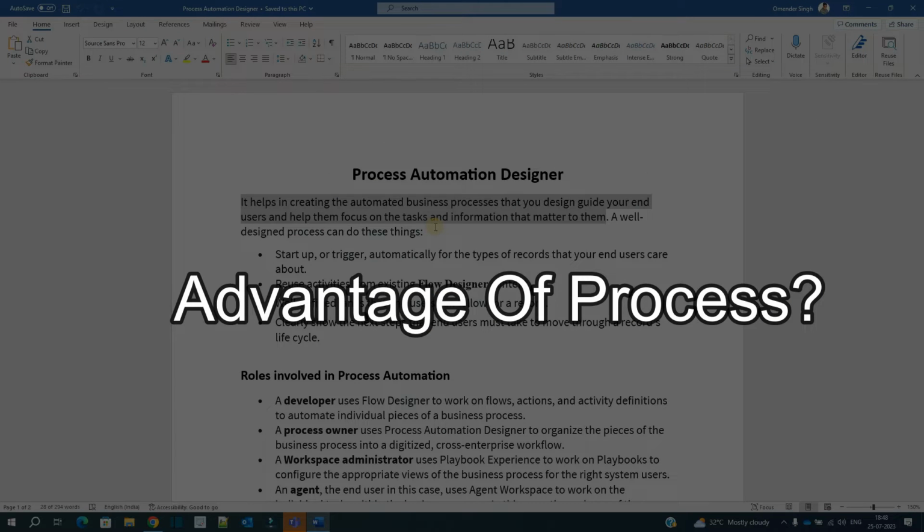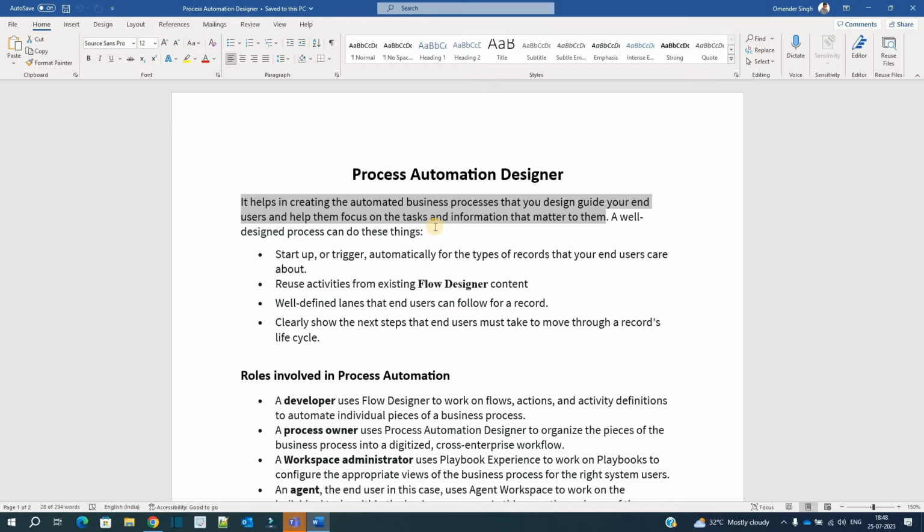So what is the advantage of having a process? If you have a process, you have a clearly defined goal, what you have to do, okay? And what are the steps to accomplish that process, and finally you reach a goal that will ultimately benefit the organization.